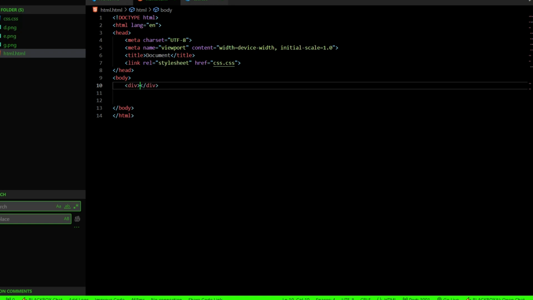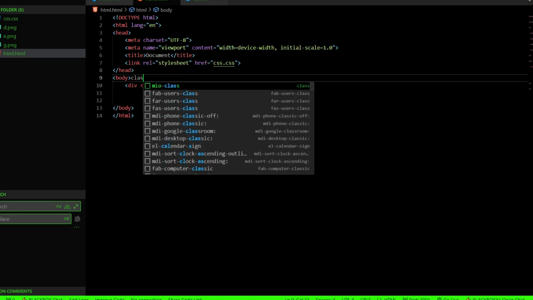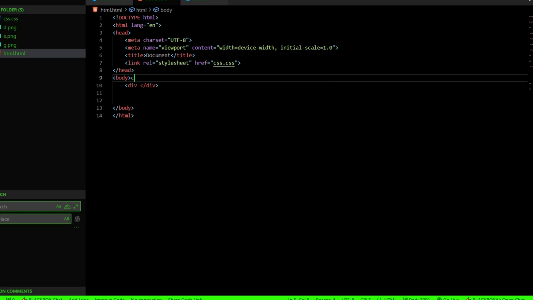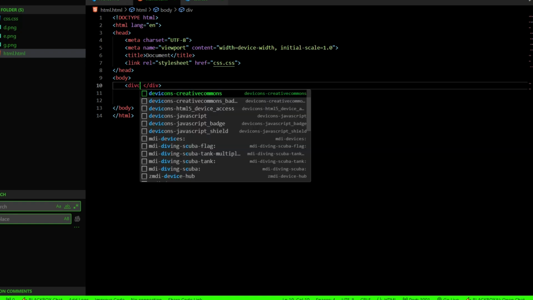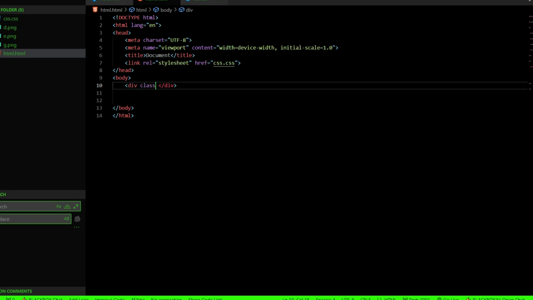The div is going to have a class, and the class is going to be parallax image.